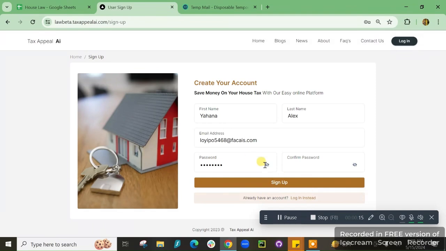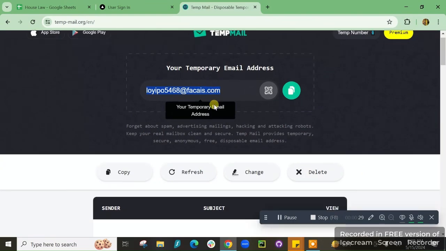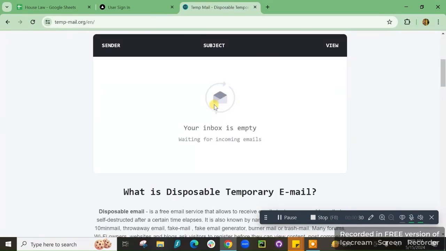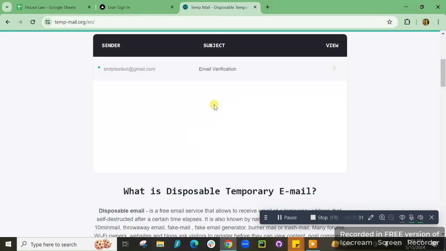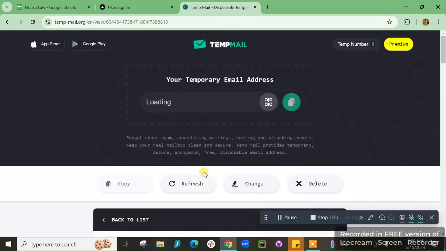So you can use the show button to see the password, and you again have to reconfirm the password you have just typed in, and you have to click on the sign up button to continue. This sign up button will result in sending an email to your email box, which basically gives you a verification link. If you don't find it, you can also check out the spam folder.